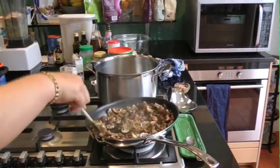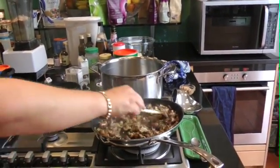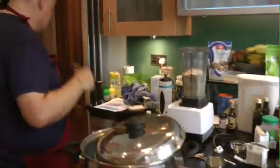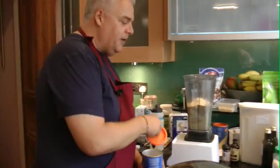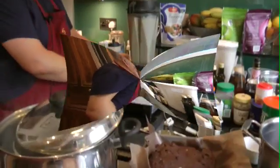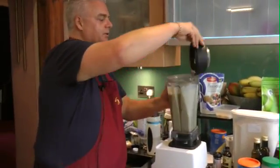I mean, you could add wine if you wanted. I'm not going to add wine to that, but you could add some wine to that and boil it off so you've got a really nice base. Garlic powder, half a teaspoon. Half a cup. I've doubled this recipe, so I'm going to put a cup of nutritional yeast in. Okay, so we've got the base for our sauce.